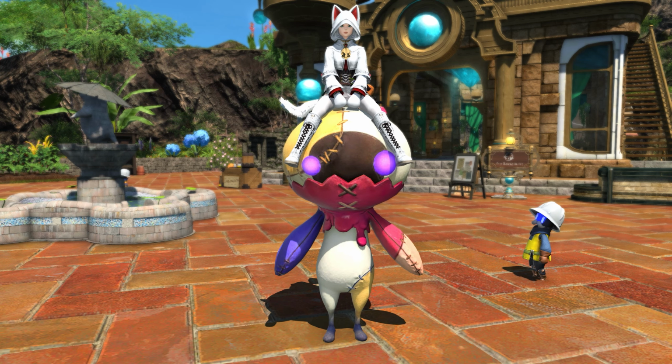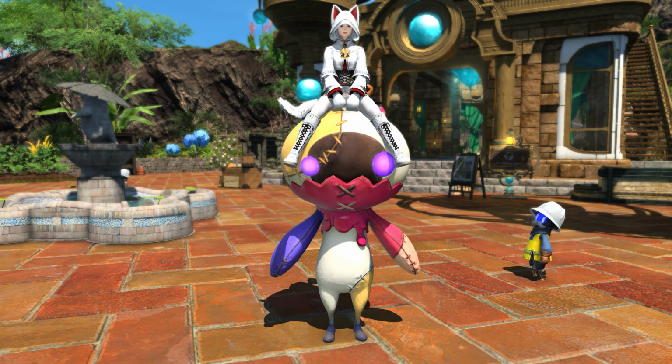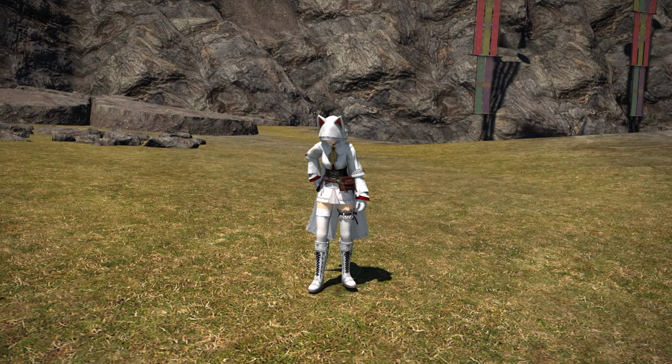So let's go to somewhere like the Azim Steppe, nice and open, bright, hopefully, and daylight, and have a look at this. All right, here we are in the Azim Steppe, which, funnily enough, is actually a really good day here. So let's summon it up.